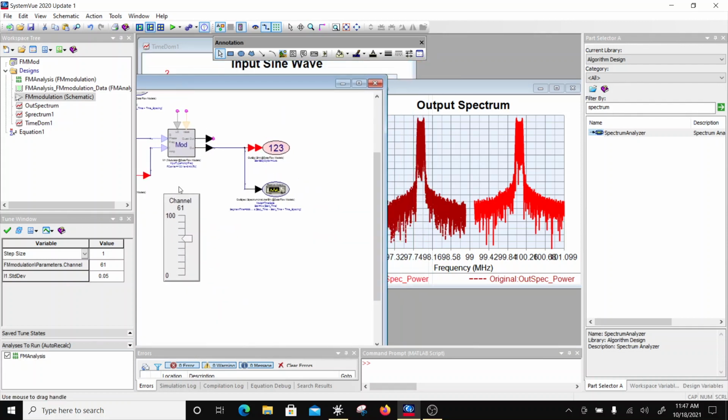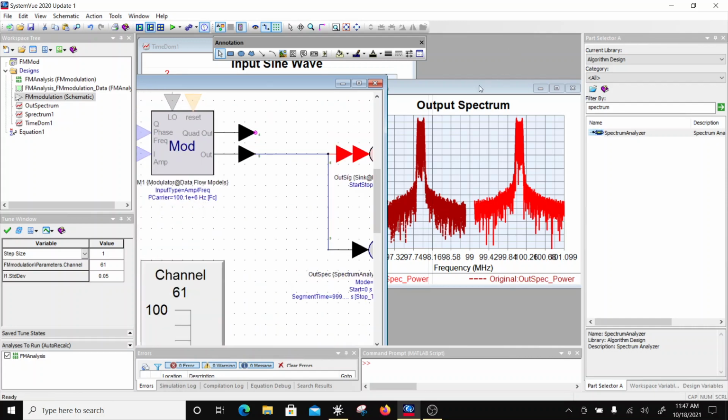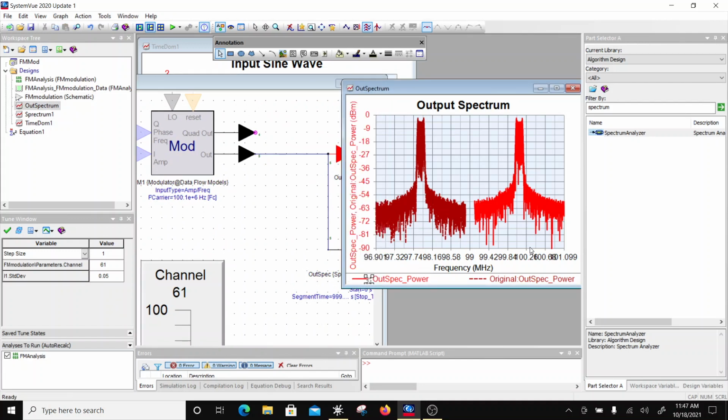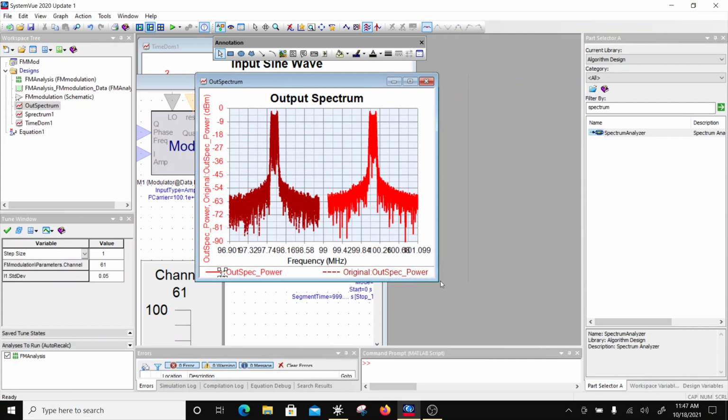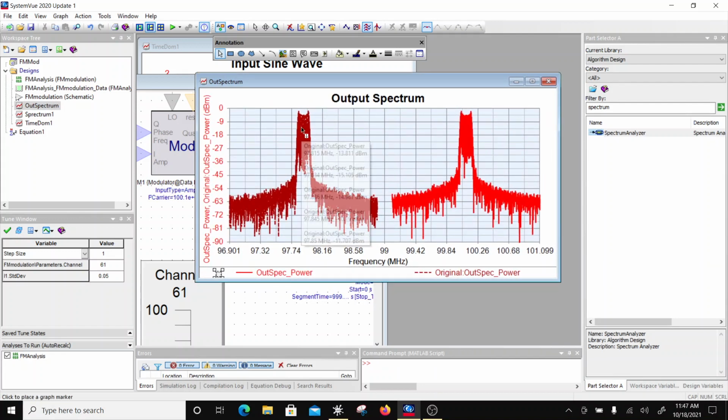So right now it's at 61 channel, and the channel frequency is 100.1. And here is my spectrum. One of them is the previous one, which is the brown one, which is at, what was it, 50th channel.